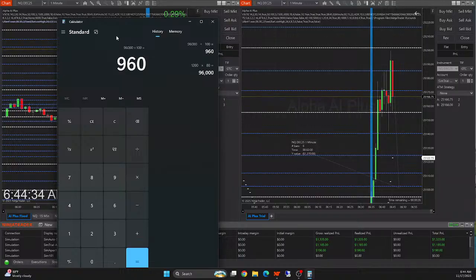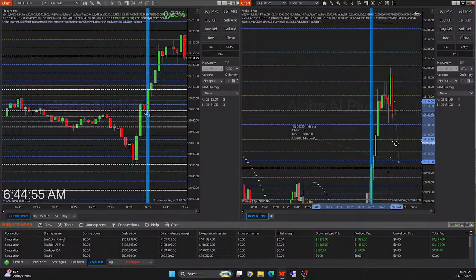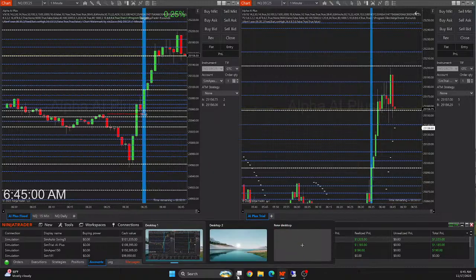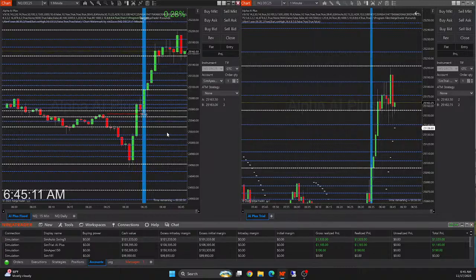And if you can see, the reason the trailing and the swing 5 and all these templates make a lot of money is because when it makes money in a day, it makes a lot of money in a day. We're going to have a losing day for sure, but when it makes money, it makes big money. That's the case here. And we'll see what happens. Swing 5 was up to $1,300. And we'll see if we have any other trades.